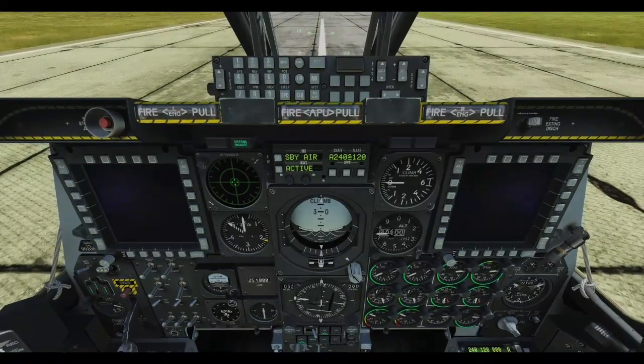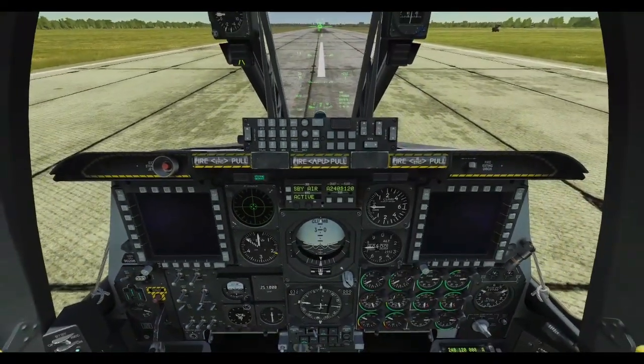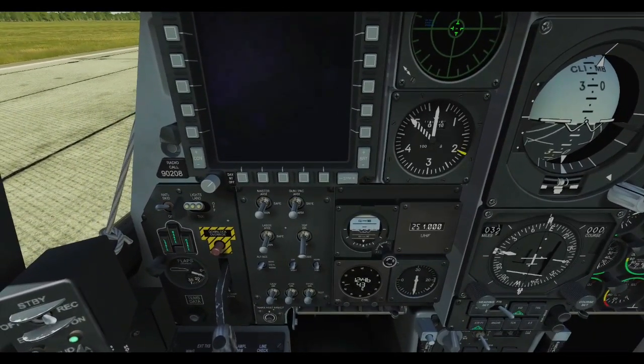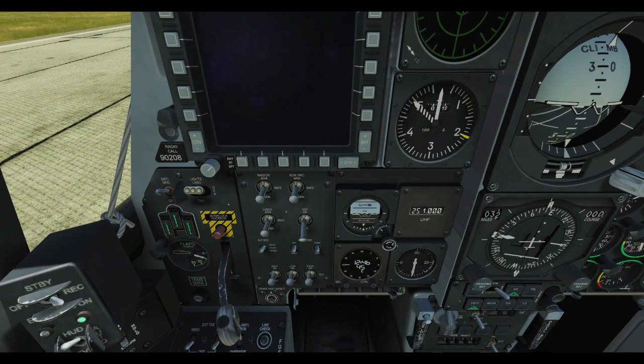Let's have a close look at some of these other panels. One of the first ones to look at, down in this corner, is the landing gear and flaps panel. Straightforward - couple of toggles, push button, indicator lights, little stepper motor behind here. Really for me this whole panel is just about this lever. I want something that feels right and looks right, and I've got something in mind for this that I think will work really well.